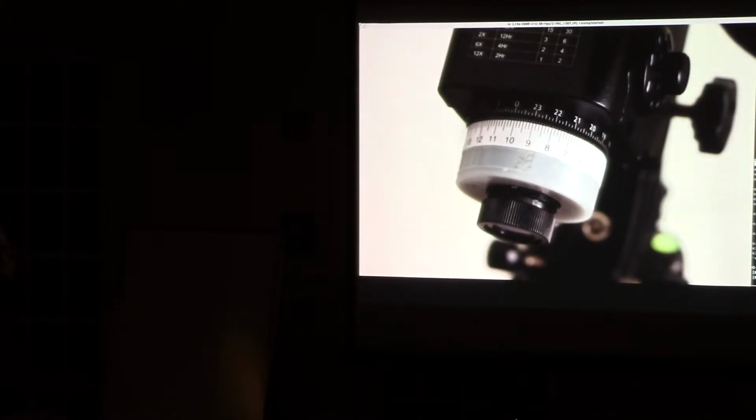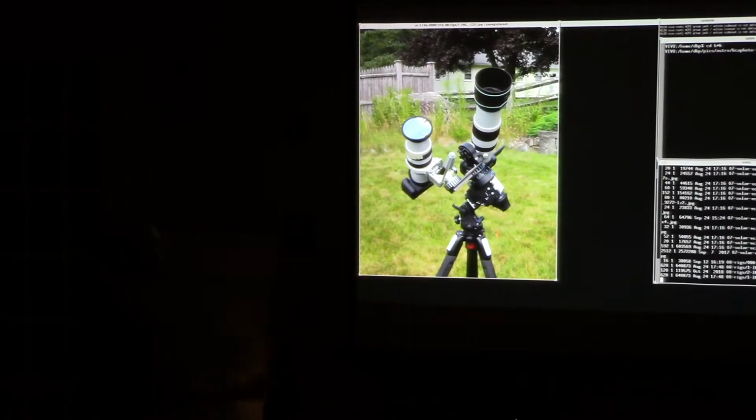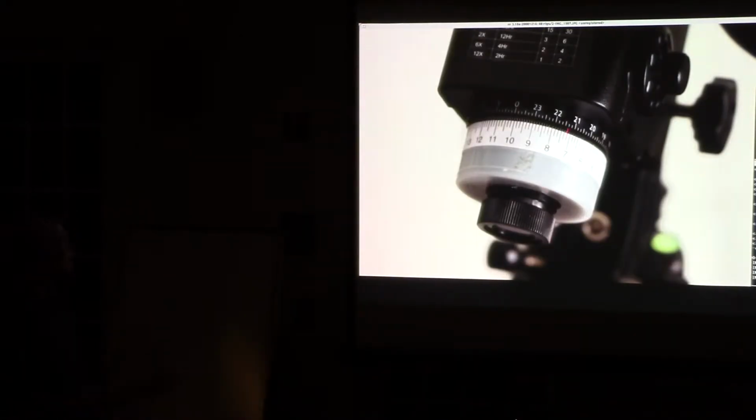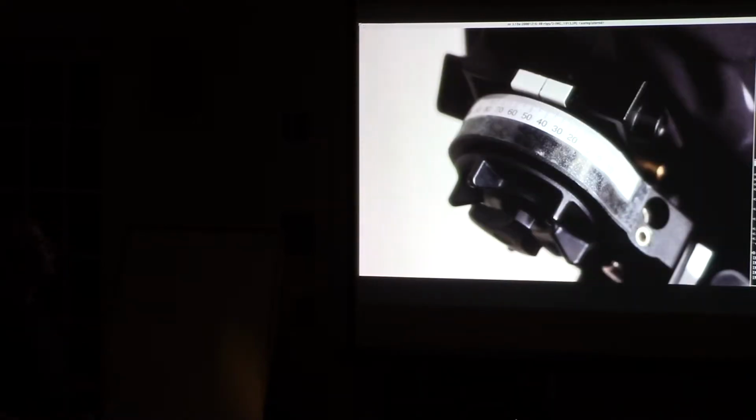This is a setting circle. Back on the drive here, well, it's not shown in this picture, but it's mounted right here on the drive. And on here, the declination bracket, I'll show you the declination scale. But these are the coordinates of the sky. I'll talk about that later. But right ascension and declination are like latitude and longitude, except they're attached to the sky. And so I modified this drive to have both those scales. Here's the other one. And that turned it from a real nice toy into a serious instrument.